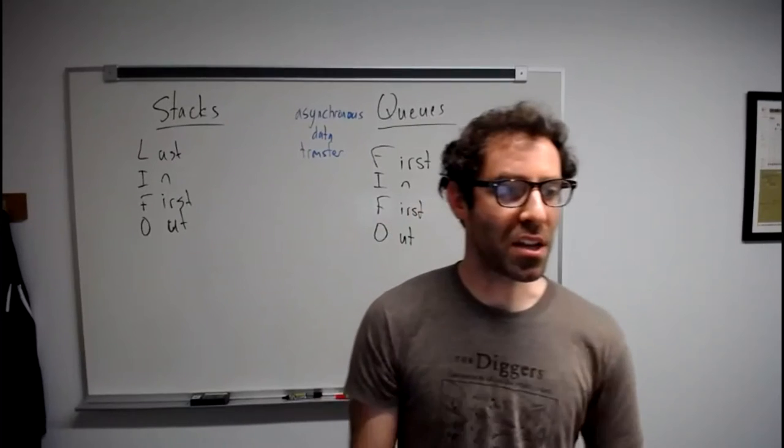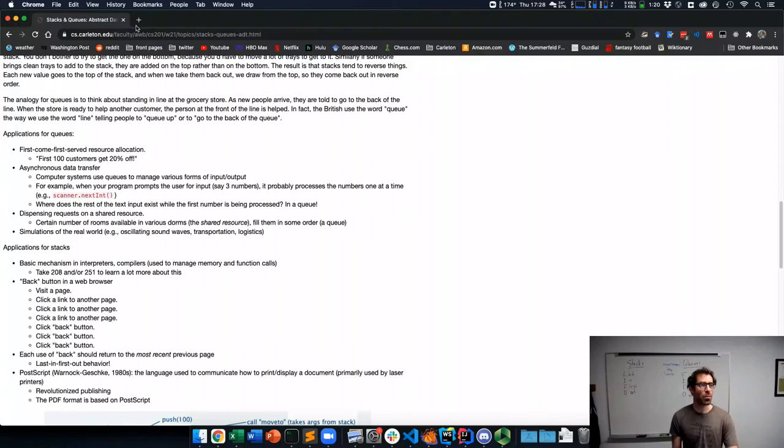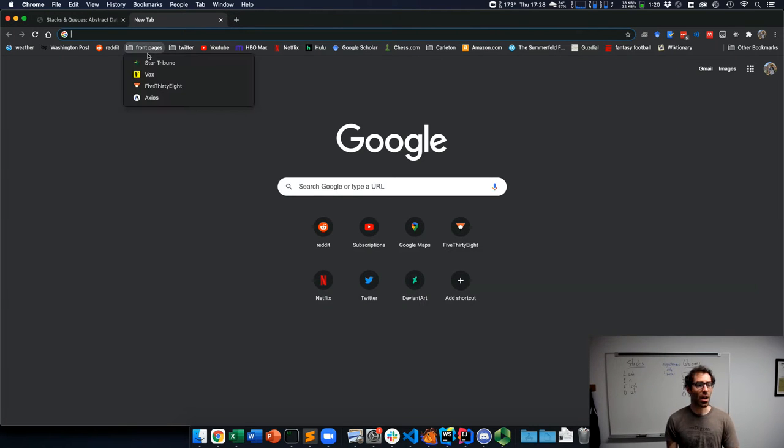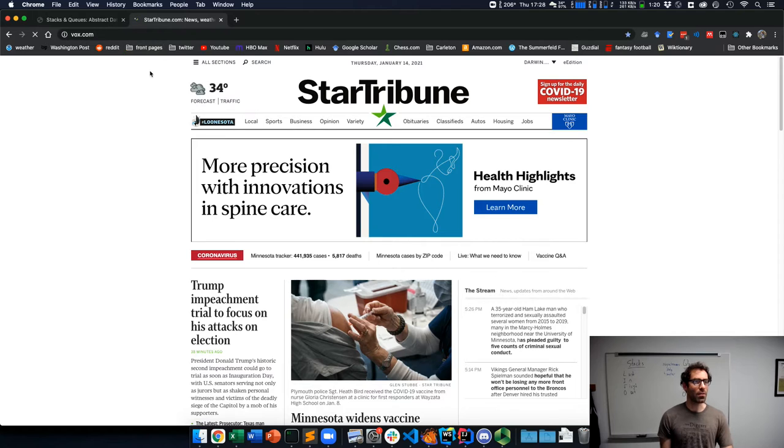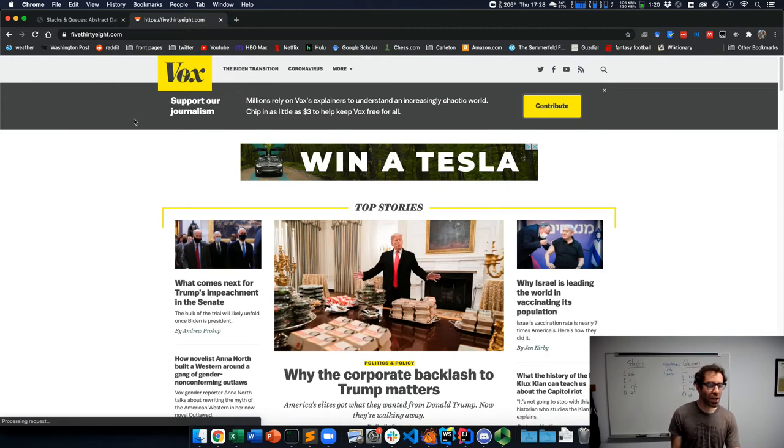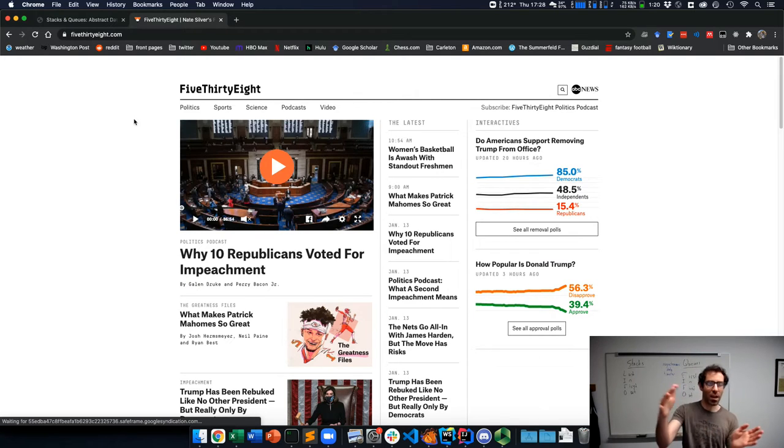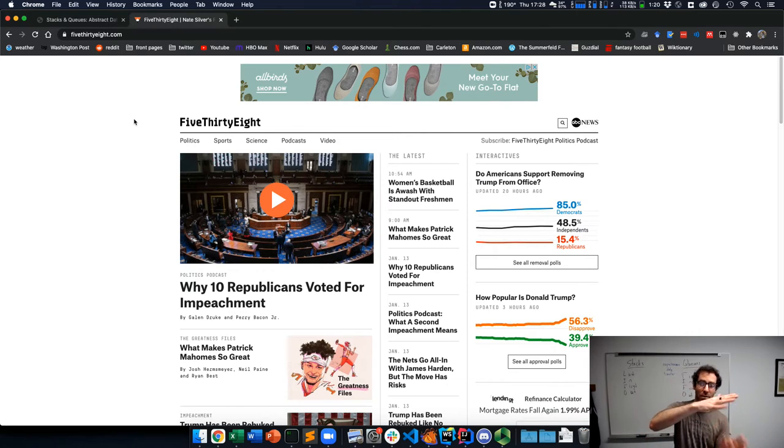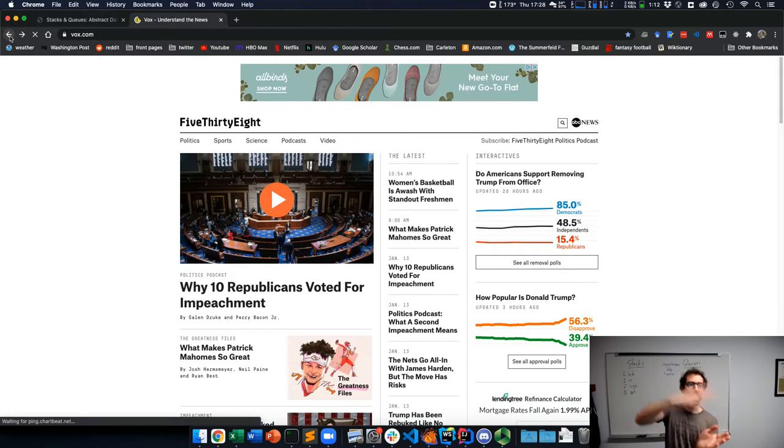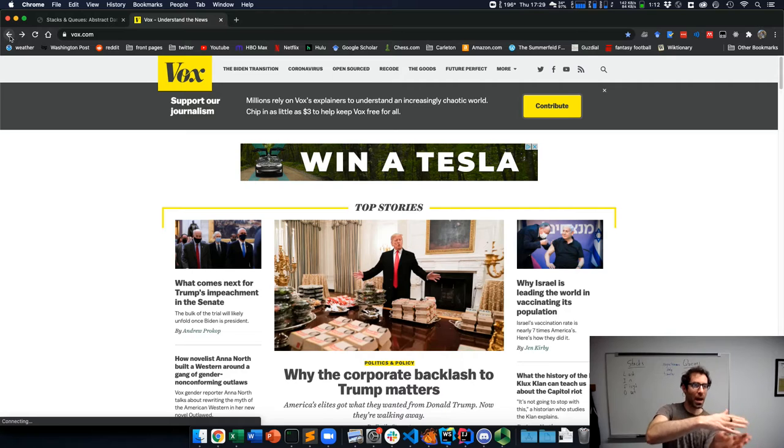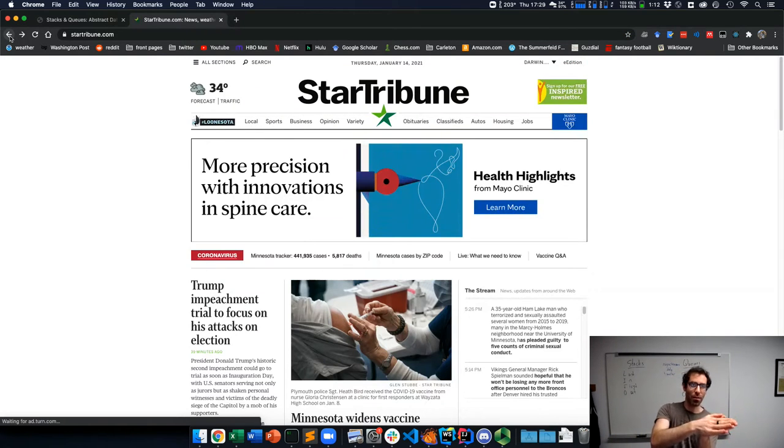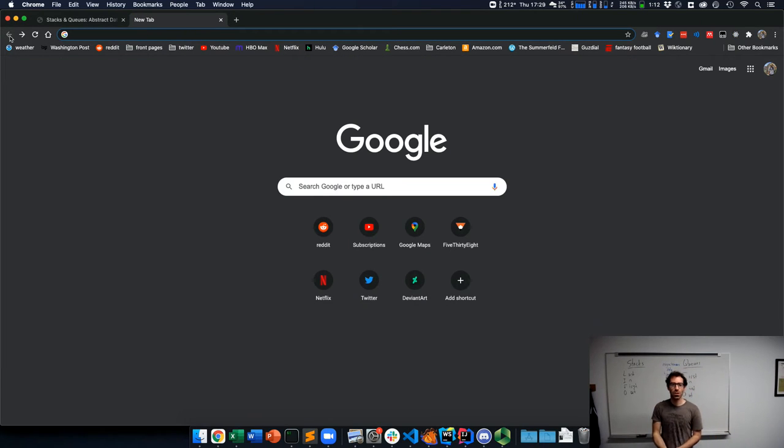We can also see an example of a stack when using a web browser. If I open a new tab and go to different news sites like the Minneapolis Star Tribune, then Vox.com, and then 538.com, what I essentially have is a stack of the sites I visited with 538 on top. The back button removes things from this stack and takes me back to the next thing that was on the stack. I click back, that's removed from the stack. I'm on the page that was below that, Vox.com. Hit back again, I take the thing off the top of the stack. I have the Star Tribune page. I hit back, and I'm back to where I started.